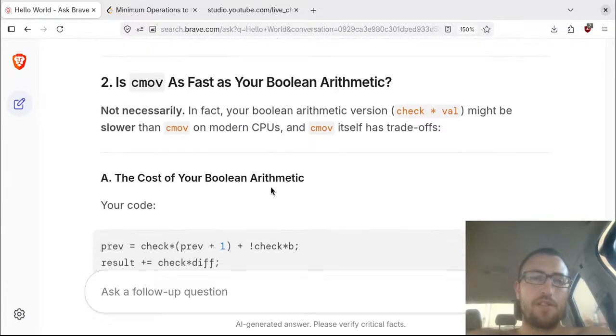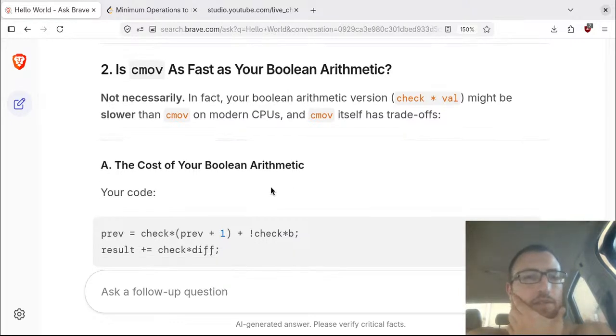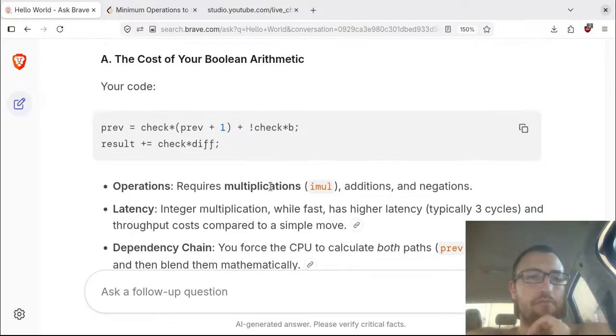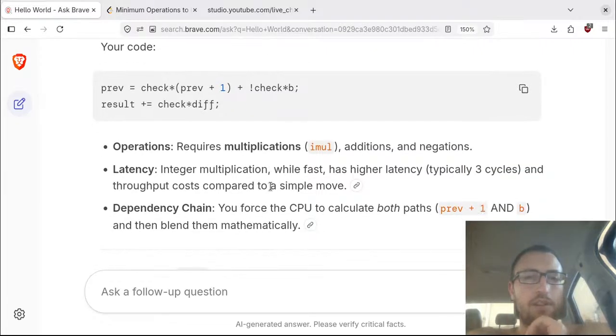As fast as your Boolean arithmetic? Not necessarily. In fact, your Boolean arithmetic version might be slower than CMove on modern CPUs, and CMove itself has trade-offs. Cost of your Boolean arithmetic: multiplications, additions, and negations. Integer multiplication is fast, but it has higher latency, typically 3 cycles, and throughput costs compared to a simple move.